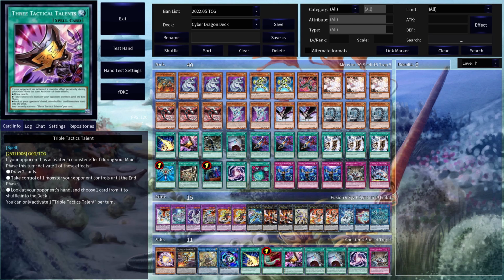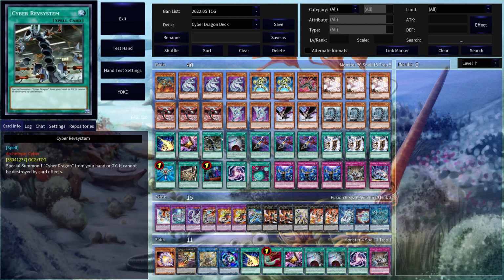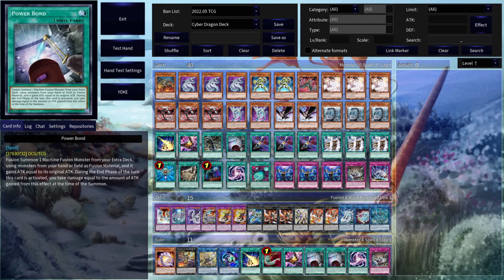2 Triple Tactics. If you want to increase the consistency of certain cards, you can choose. That's why you can play around with the ratios. Maybe you don't like Evenly Matched as much, or maybe you don't like the DD Crow. Then you can bump up the Triple Tactics into 2 or 3 copies, and then Power Bond if you want to include more of those copies. Maybe you don't want to rely on searching it out as much, and you just want to have it in your hand. Then yeah, you can go for the Power Bond like that.